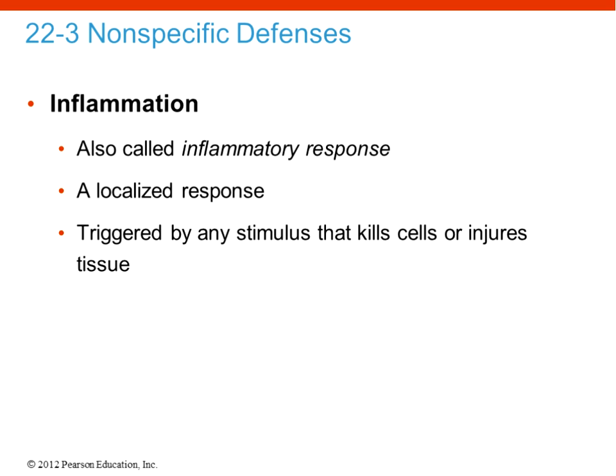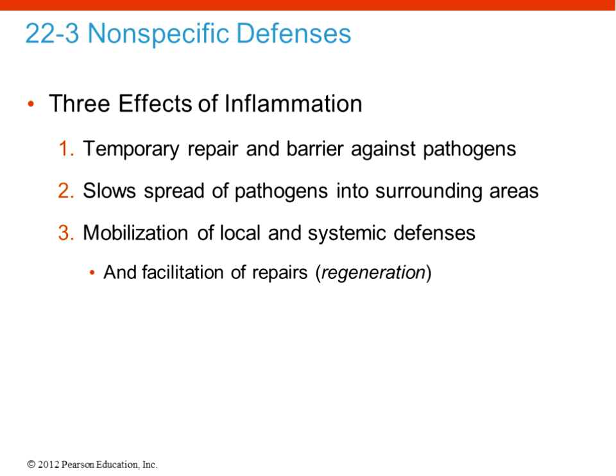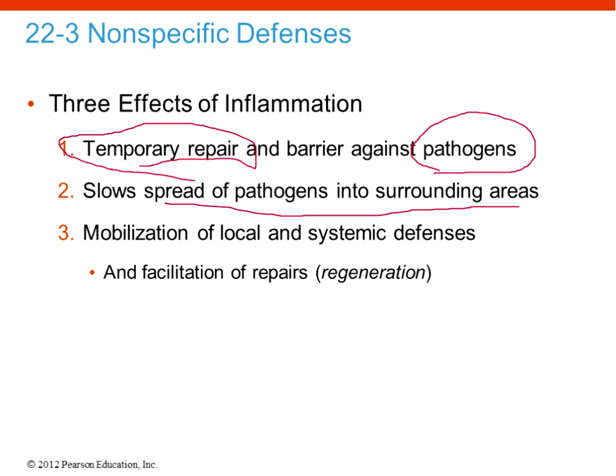Inflammation, we've talked about inflammation before. It's a localized response, and it's almost the initial response typically to any injury or pathogen that has entered. And the signs and symptoms of inflammation, as you guys know, swelling, redness, heat, and pain, of course, occur. Inflammation has a purpose. Number one is to serve as a temporary barrier, so no other pathogens can enter that site.